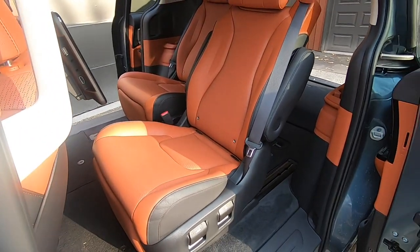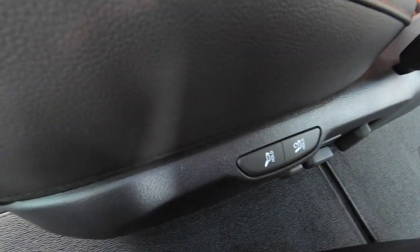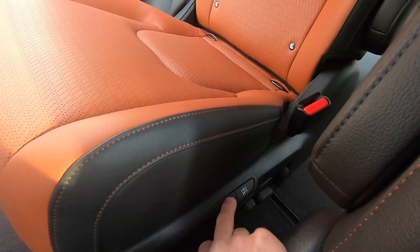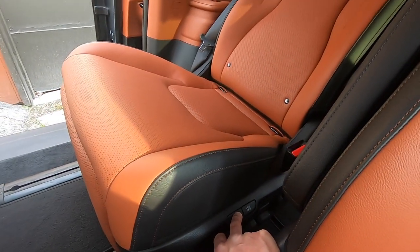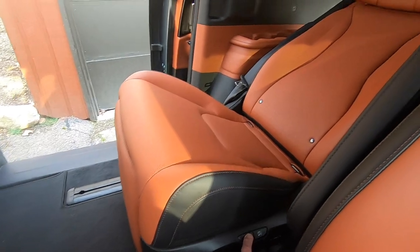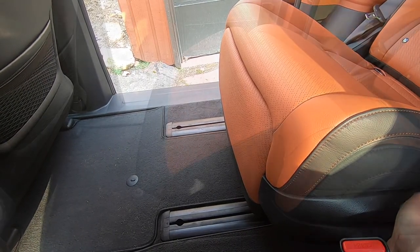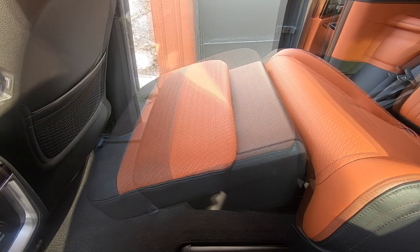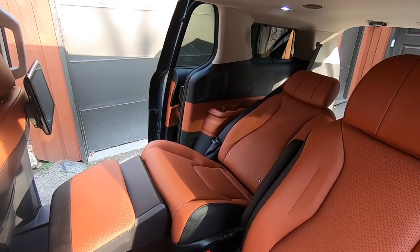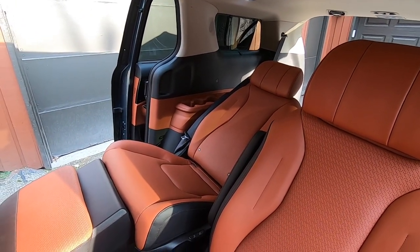But that is not the cool part. These seats are also powered, with a lot of adjustments. Two buttons in here activate something called VIP lounge mode. Press and hold the button, and all of a sudden it moves back into this relaxing, well laid-back position — you can see the seat bottom lifting up and the seat back going back. You can also add more leg support, and it's very cool how it sets up.